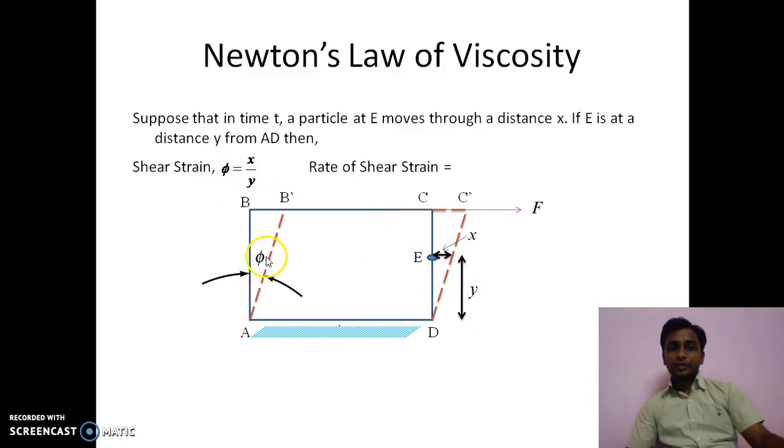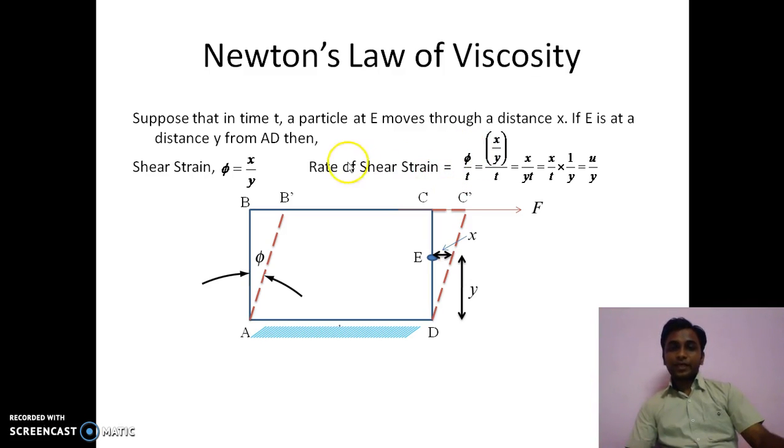directly. Now here, as we understood, in case of fluids there is no permanent deformation. We have continuous deformation. That is, the deformation phi will change continuously with respect to time. So here what we will find is, in this time duration t, whatever shear strain has occurred, we write this term as rate of shear strain. Now what is rate of shear strain? It is phi upon t. So shear strain per unit time. So shear strain in time duration small t is nothing but rate of shear strain.